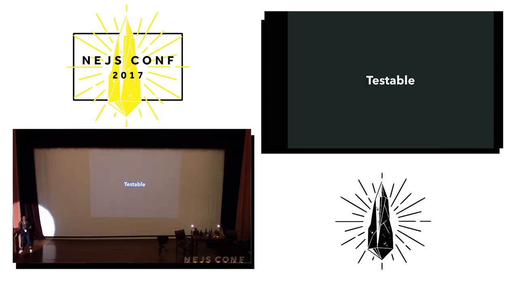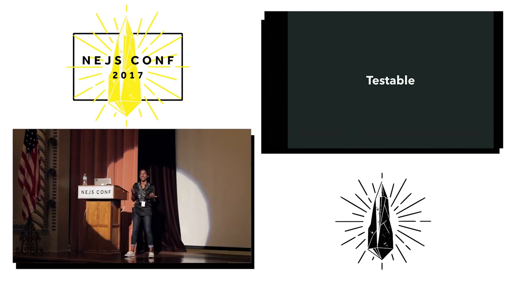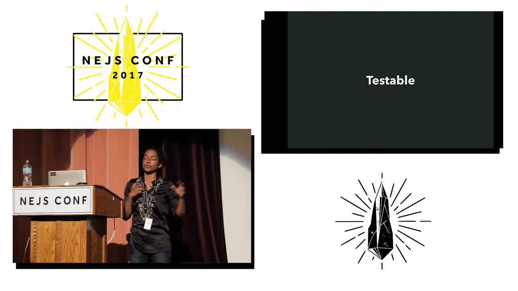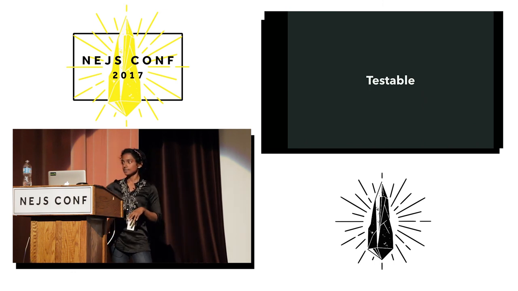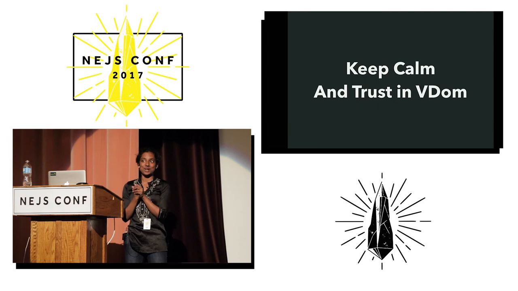For those of us who work with the front end, we're all familiar with how difficult it is to test front end, because we'll have to use PhantomJS and Selenium and then maybe some visual diffing to see what changed when we make a new deploy. But because virtual DOM is a bunch of JavaScript objects, we can just do type checks and we can do equality checks super easily to see where things changed and whether things render the way that we expect them to render. So I hope with all of these, virtual DOM is a very compelling option to you, and that you'll use it in your future applications.